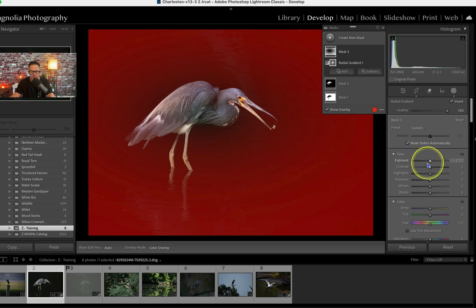And what I'm going to do now is come over here to create my vignette, and I'm simply going to reduce my exposure in order to create that. Now, here's a thing with vignettes. Don't go crazy with this, all right? Don't bring this down a bunch and make the edges and everything real dark, because it's going to become obvious that you're using a vignette and it doesn't look very good. Okay, it looks a little unnatural, a little awkward. What we're trying to do here is subtly darken around our subject so that the viewer's eye gravitates to the subject.